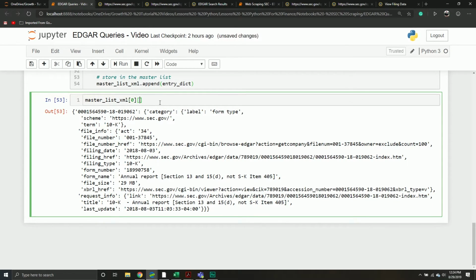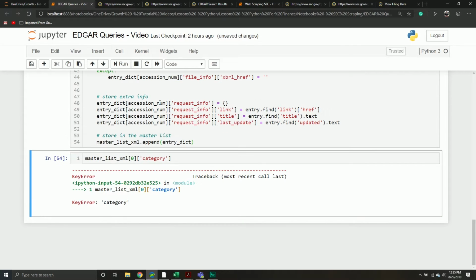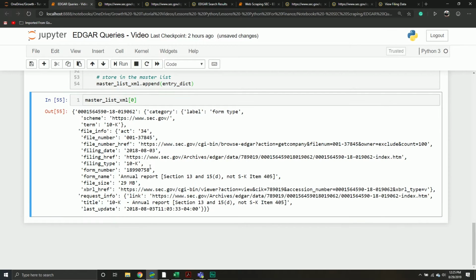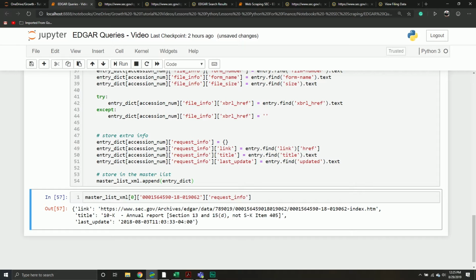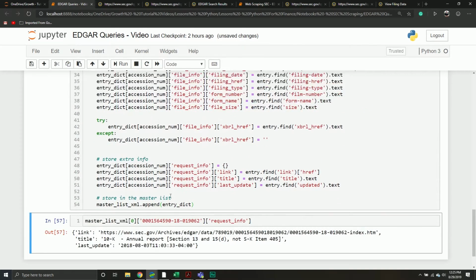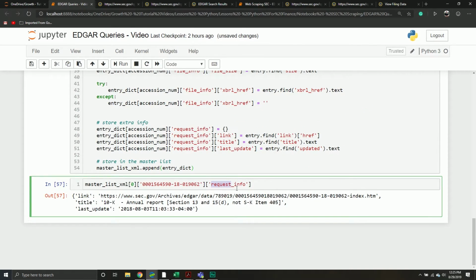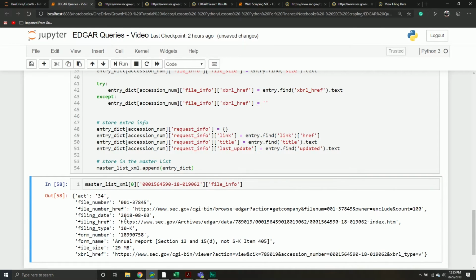So again, say, hey, I want to access the category info, right? Oh, geez. Oh, well, we technically need the index for that one. So this is something you would probably do in a loop if you were like me and you didn't want to go through the hassle. And then you can say, hey, I want the category. Oh, no, maybe I want the request info. There's your request info. And then what's one? The file info. That's kind of where the heart of this stuff is, the stuff we care about. We want the file info.